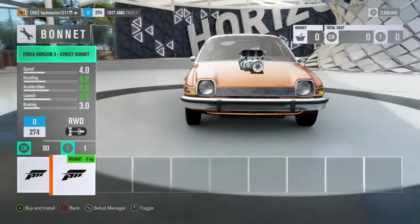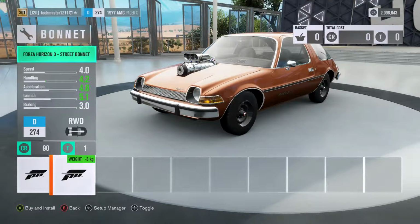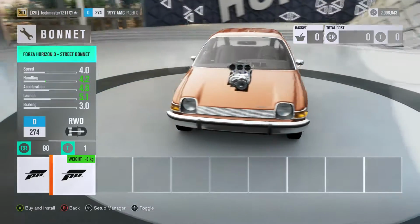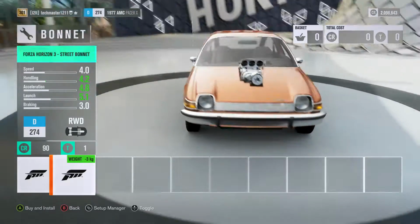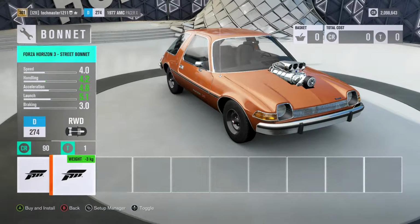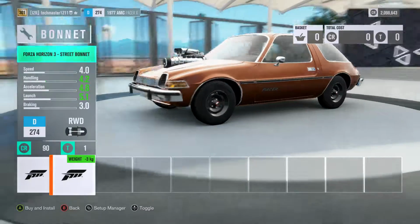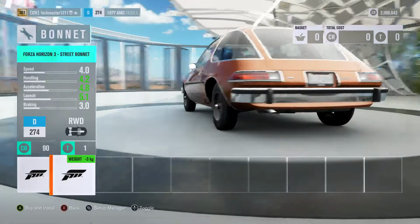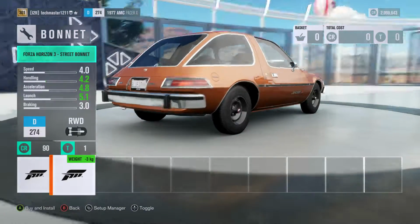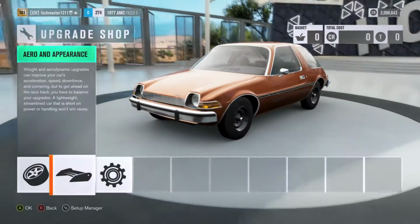You gotta be careful with these things, you know. Looks funny, it looks good. It does not suit the car, I don't think, at all. But I might go and buy another Pacer from the auction house. I have this one just bone stock, like this, and have the other one with a supercharger coming out the bonnet and make it all like race stuff. It does look more like a rally car than a car on a track. I have to say, it does definitely look more like one of them. But yeah, that's it. I'm not doing that.